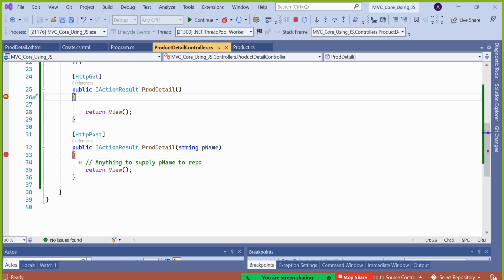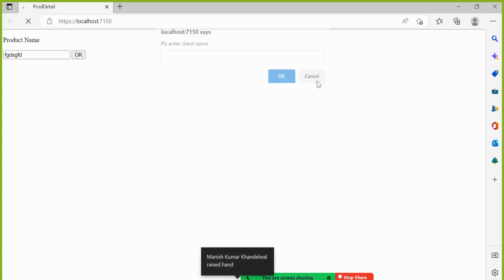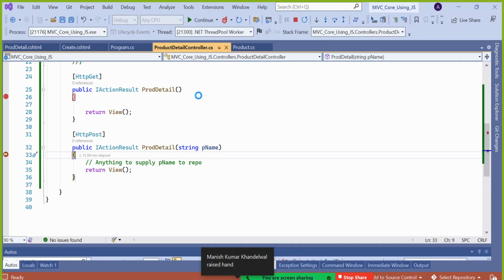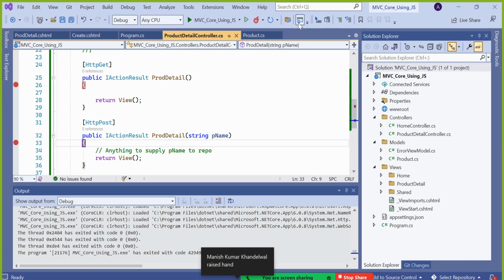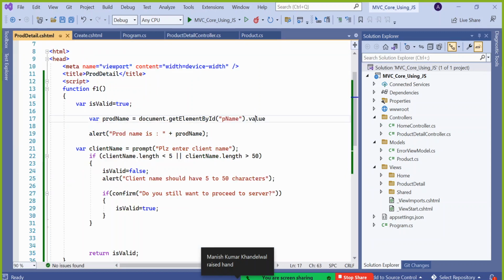Regex is a bit bigger topic, I will teach you separately, regular expression. So go to the product detail. I will type something, anything, and say okay. Can you see it is collecting the data? That's why it is displaying in the alert box now. So to collect the data from the text box, drop down or anything, you have to use that ID and dot value. Dot value will tell you whatever value was typed. After that, you can use it however you want.